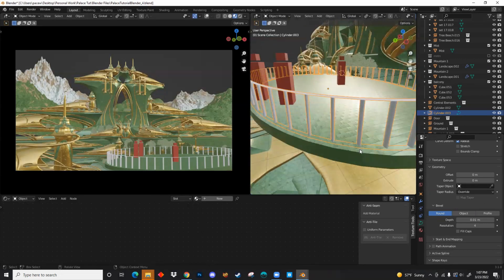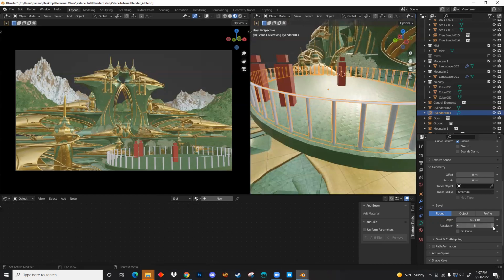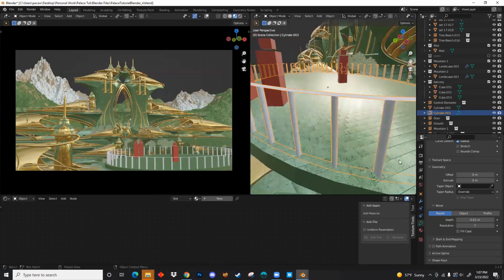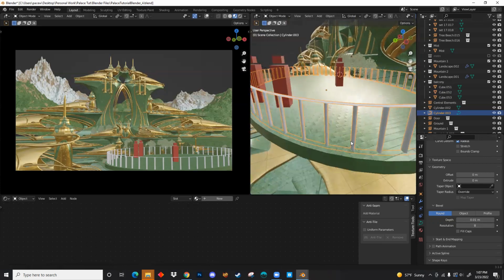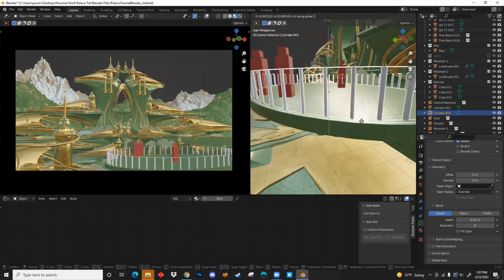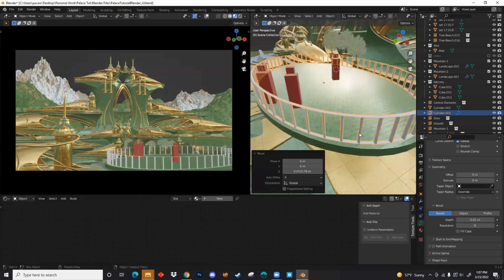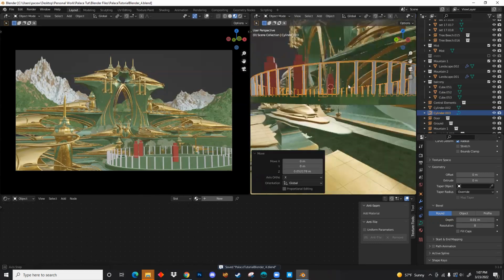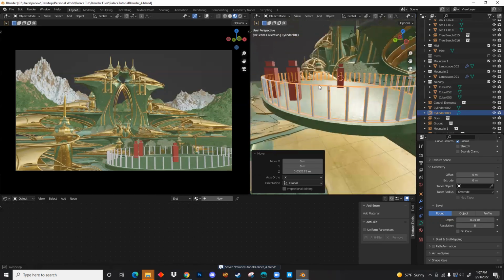And that'll start adding some depth to this shape, to these curves. So we can also up the resolution a little bit, and that should make things a little bit more detailed. And let's move that up on the z-axis just a little bit. I'm gonna adjust that in a second. All right, so now we've added some depth to these objects, and you can mess with all these settings here.